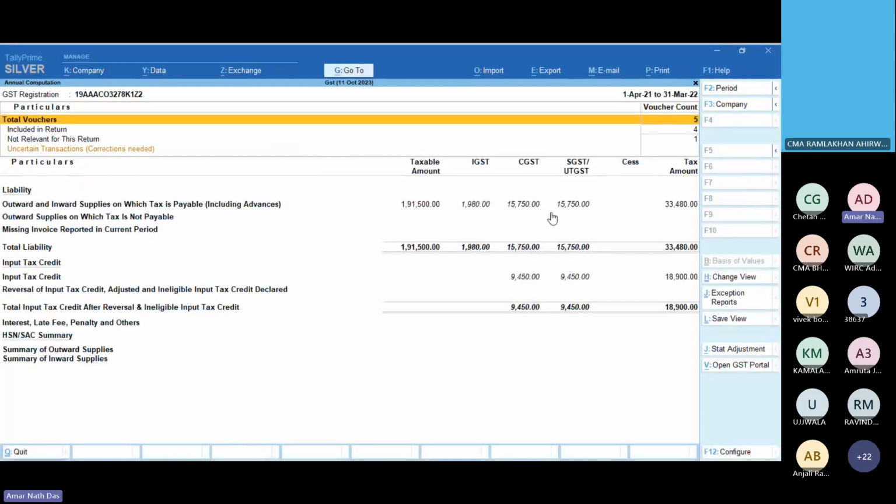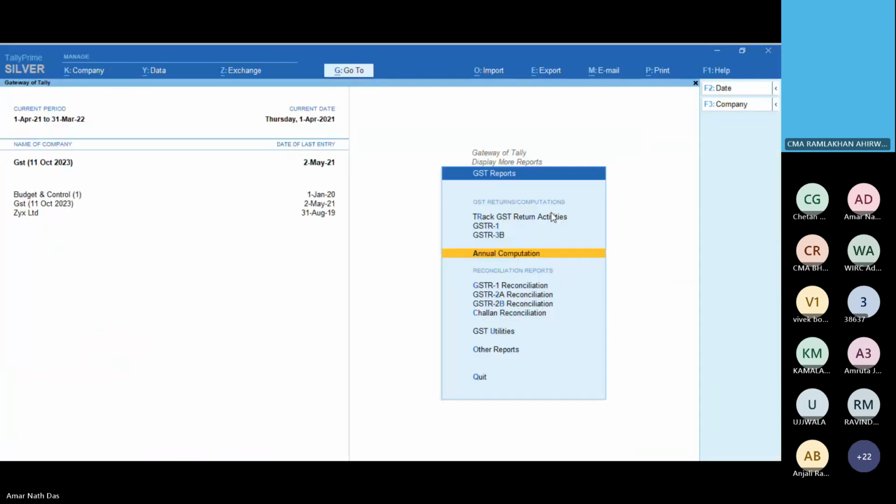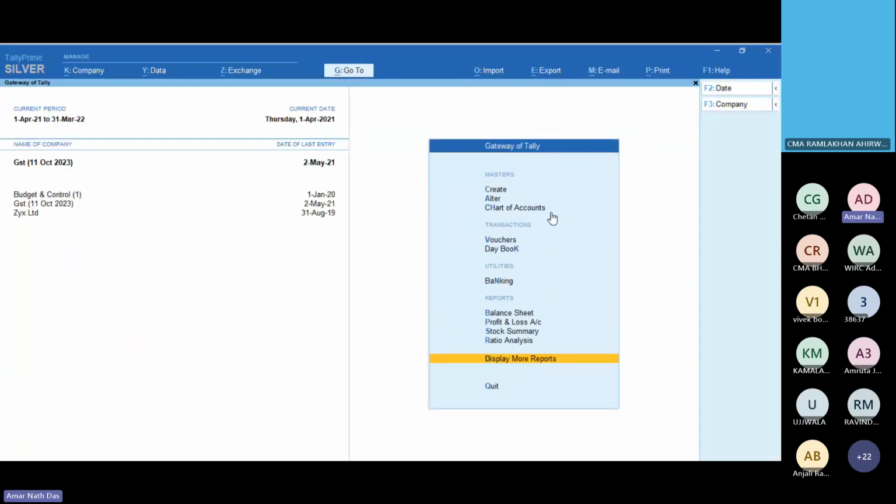Now it's time to make payment. So how to make payment? This is 18,900 in my total tax credit. So let's see what my Tally says.